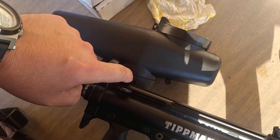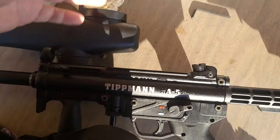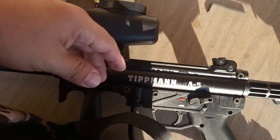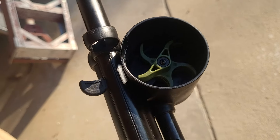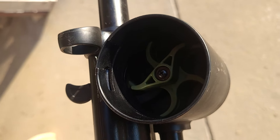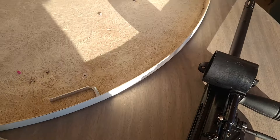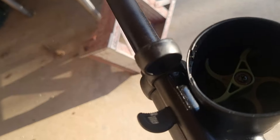The only other upgrades aside from power would be superficial ones like that response trigger for full auto. There is an electronic trigger for this — I think it might be discontinued. Let me show you the ratchet in there. I took the can off and there's a little wheel in there — every time I shoot, it advances, constantly feeding balls into that area. If it doesn't feed, you can push this little lever on the side to manually advance it.